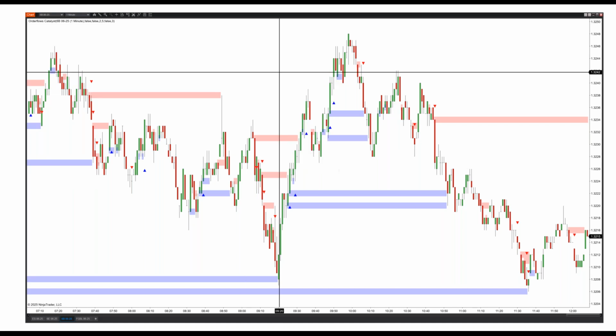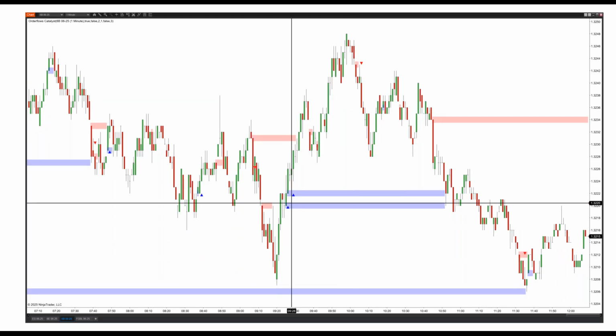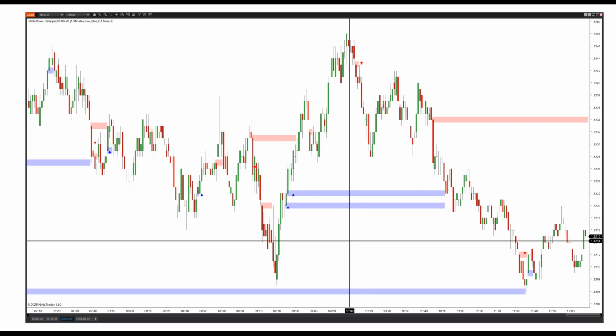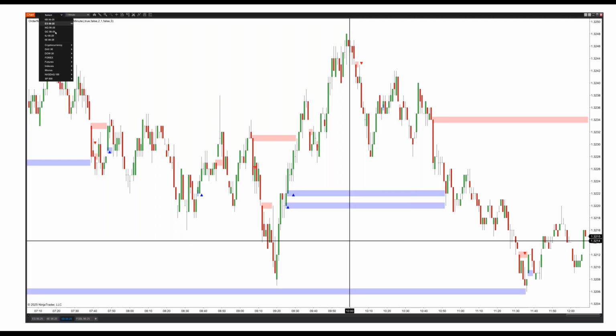This is the default setting. If I were to add some PLC movement on here, we would clean it up a bit. It's a nice buy, nice sell from up here, catching that move down. I like the currencies now. I think you get some decent movements.